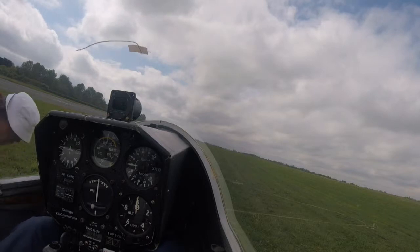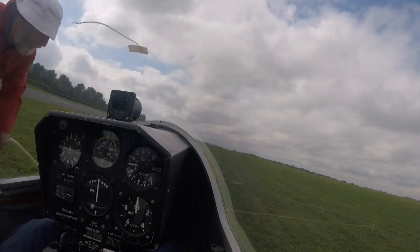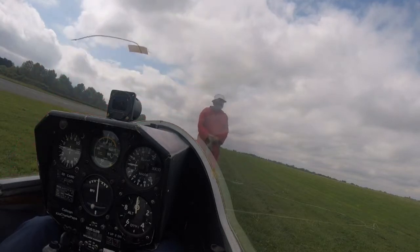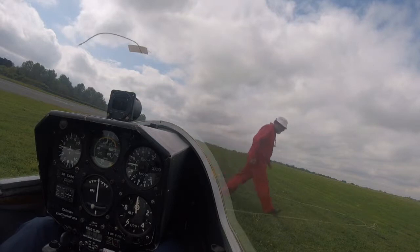Max winch 65, min 55. Right if I can, left if I can't. Crosswind from the right, so I may need to lay off a little bit to the right if I can.